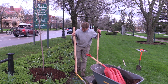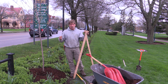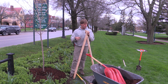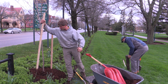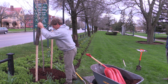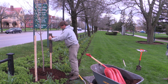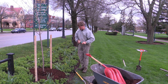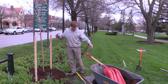Should you stake trees? If the tree is in a place where it's not exposed to high winds and you're confident it's really sturdy in there, I recommend not staking trees. This tree is in a high wind area — it's a young tree with a shallow root system and loose soil — so we are going to put a couple of stakes on this tree. I've got hardwood stakes here and I'm going to put them out about 18 inches away from the base of the tree and pound them in six to eight inches so they're good and sturdy. They make nylon straps with a grommet on both ends that I really like for this, but I didn't have any left today because we planted over 200 trees in the city this spring.